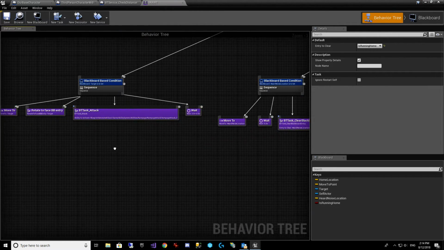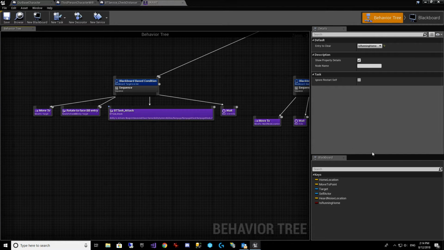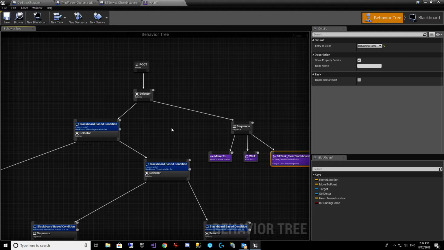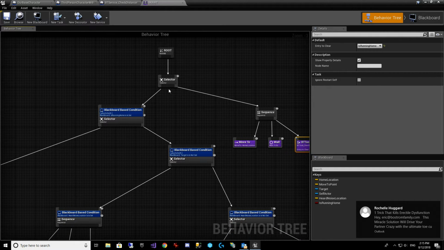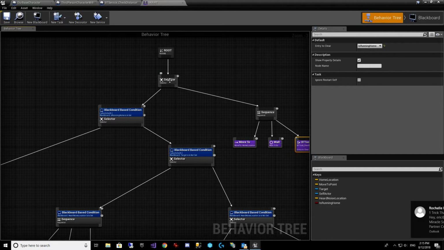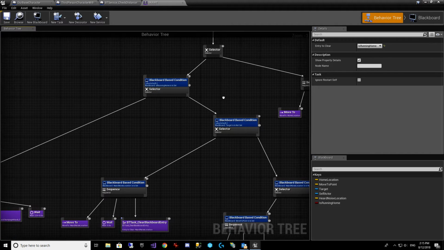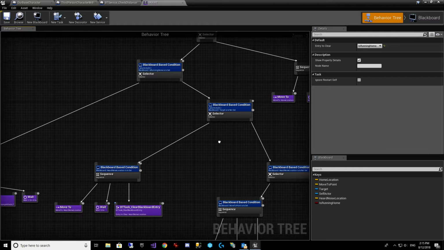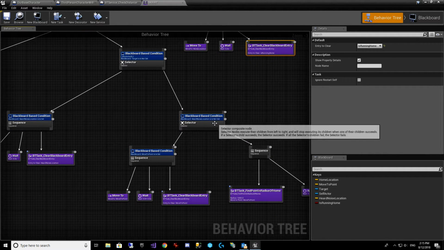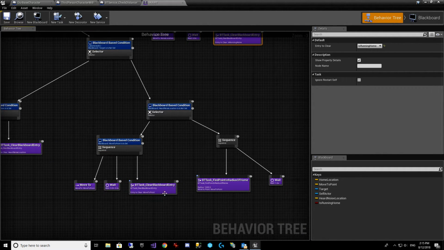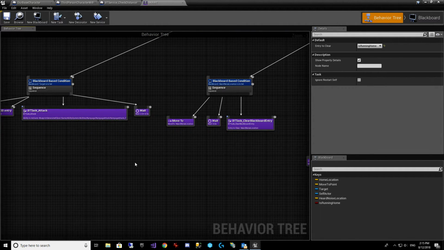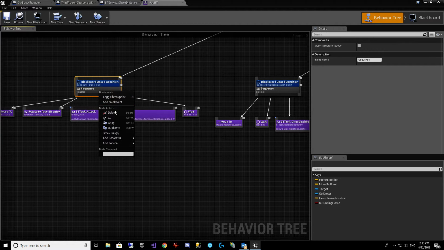Okay, but we need to use our new service. First of all, we got to ask, where do we want the service? The service is checking the distance to home. So do we need to do it all the time? No. Do we need to do it when we're running home? No. Do we need to do it at this level when is running home is set? No. Do we need to do it when we're moving to locations that we already picked that we know won't be outside the range? No. The only time that we need to do it is when the target is chasing us.